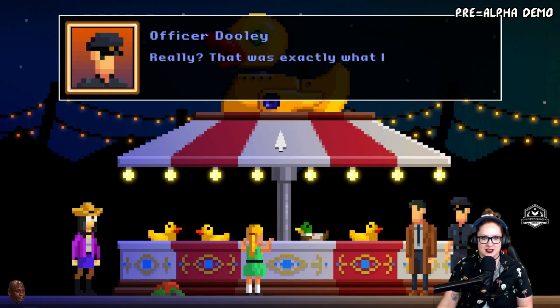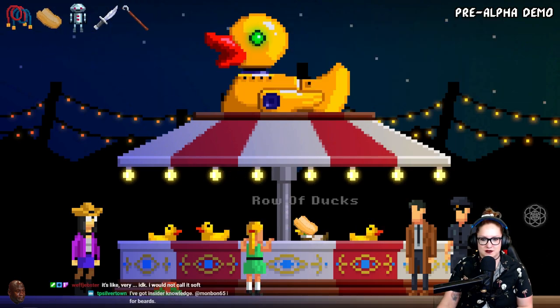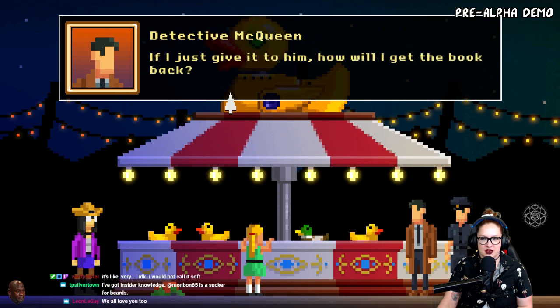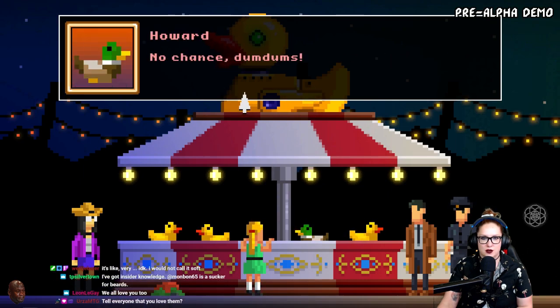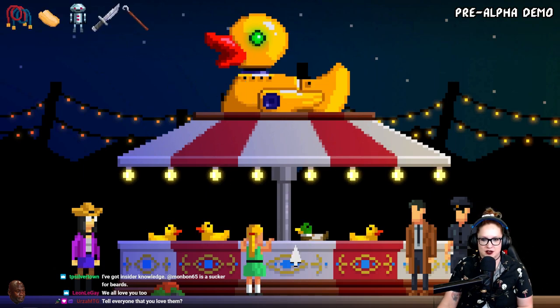Rude and unexpected. Really? That was exactly what I expected would happen. Fair. So how do we give the duck the hot dog? If I just give it to him, how will I get the book back? Maybe he'll trade? No chance, dum-dums. Aw. Do I stab the duck with a knife?